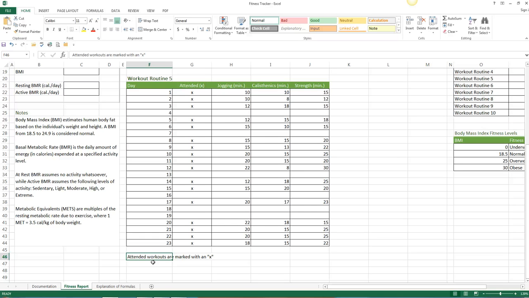You know that I take roll in an Excel worksheet, and I actually turn those into the college. So I put an X every time you're here and an A if you're absent, and guess what is sitting on my worksheet too? Exactly, a little explanation that says X means the student was present for a class and A means they were absent. So you never assume that anyone knows what you mean. You never know who's going to be looking at your work. So you always add in explanations.